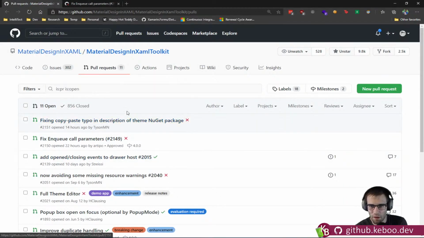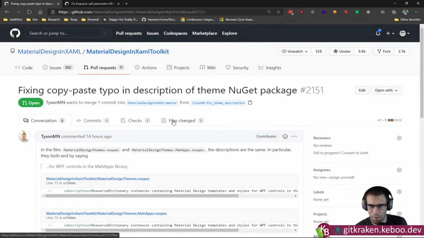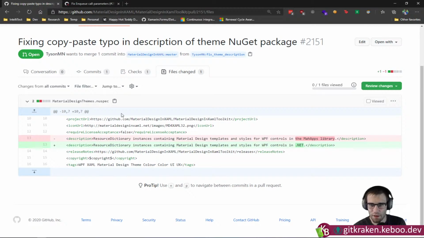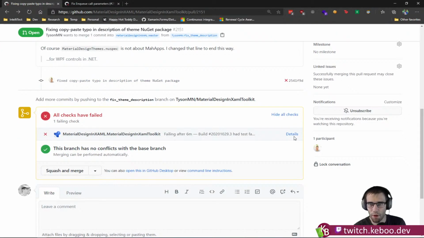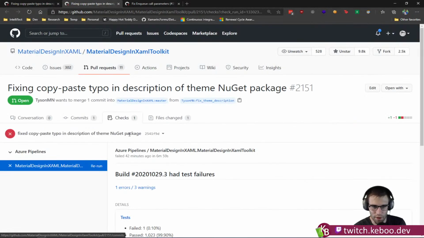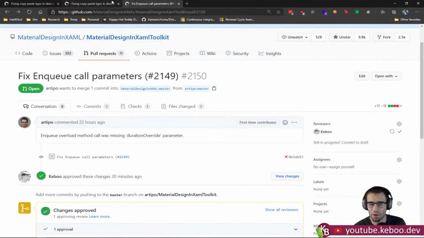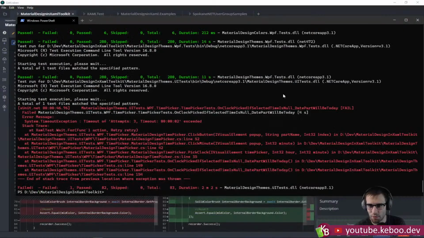This one here, yeah. So for example, copy and paste typo in NuGet package, right? This is not something that breaks the build, yet the build broke. So this is one of those things where it's like, okay, this one timed out on that same mouse over uses theme brush. So we're going to go with that one just needs to be told to wait.